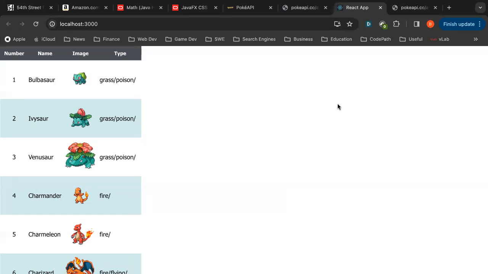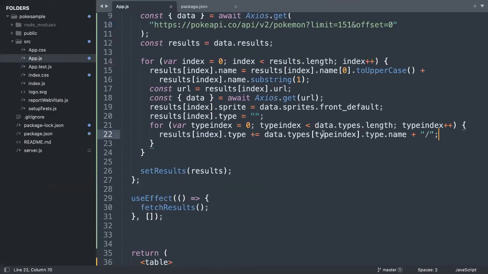And then the other thing that I mentioned was to go ahead and capitalize each one of these letters, like the G in grass, the P in poison. To be able to do that, I'm going to take advantage of what I did up here to capitalize the names. So what I want to do is basically just take the 0th character from that string that I've got there. So in this case, when I come down to the name for our type, we do the same thing for everything in position 0, and then use that toUpperCase there.